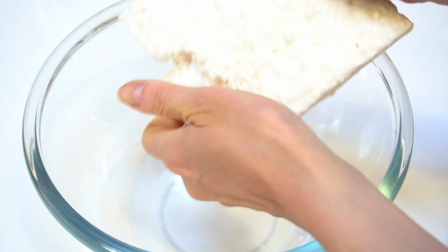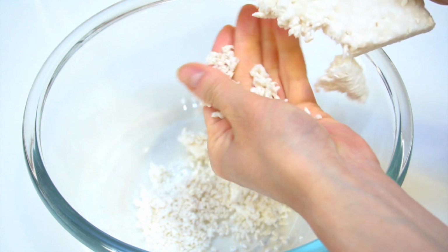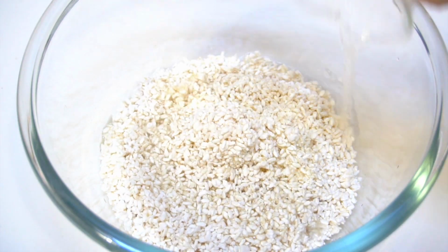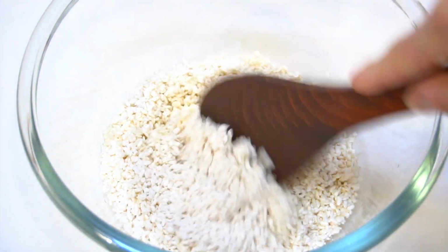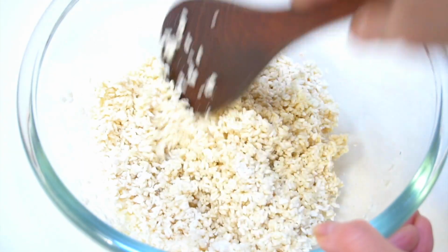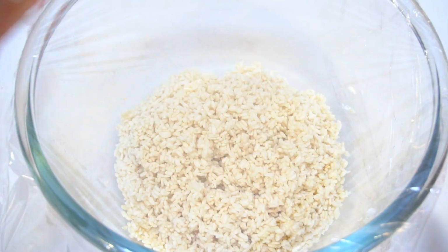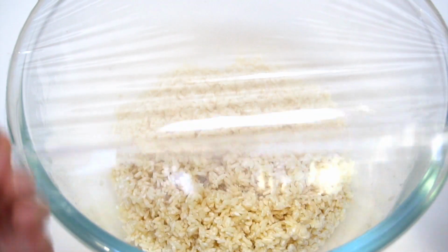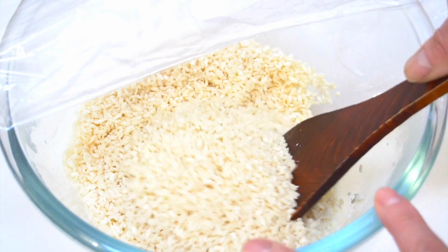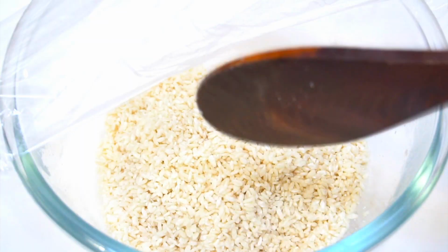Meanwhile, loosen the malted rice and add water. Mix well. Put a saran wrap on it for about 1 hour, but it'll be better to mix it every 15 minutes to restore it to the original condition.